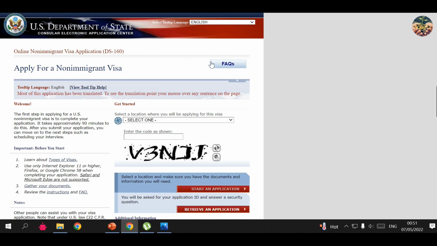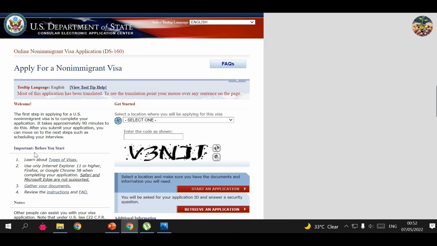So without further ado, let's go ahead and check the US Department's website. This is the website that you need to use in order to apply for a non-immigrant visa, which is like a tourist visa, in other words. So if you are planning to go to the US for tourism, you have to apply for this visa. This is called the DS-160 form, and this is a very important form, and you need to apply only using this form. If you're not filling this form, you cannot apply for a US visa, because it's from the US state, so you must do this one.